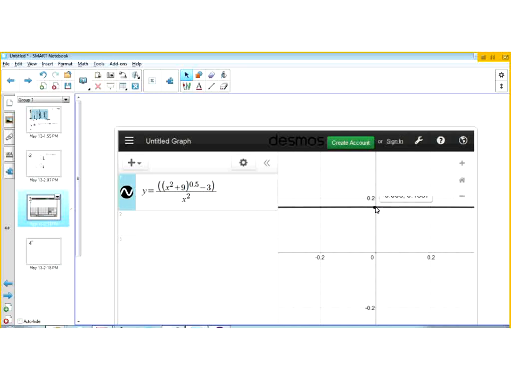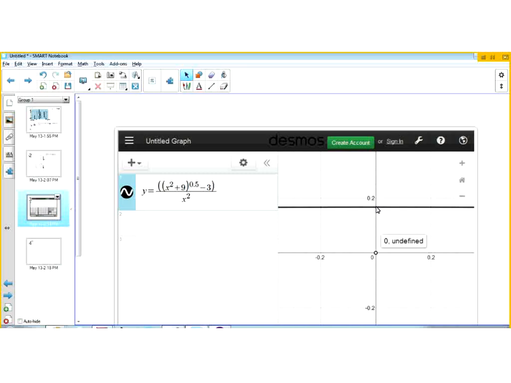Okay, so what do you think this is? So let's hover over it, and so it looks like, as we approach 0 from numbers less than 0, the output is holding steady at 0.1667. And as we approach 0 from numbers bigger than 0, the output remains constant. Look at the ordinate of the coordinates shown in this box. Okay, as we get closer and closer to 0, and it looked like at 0 we had an undefined, right?